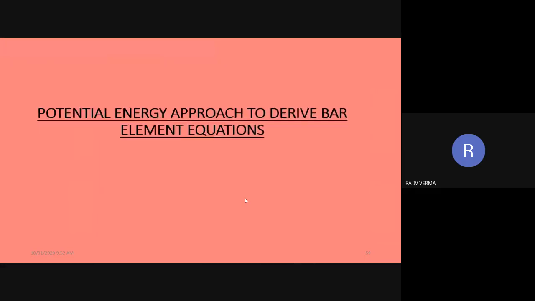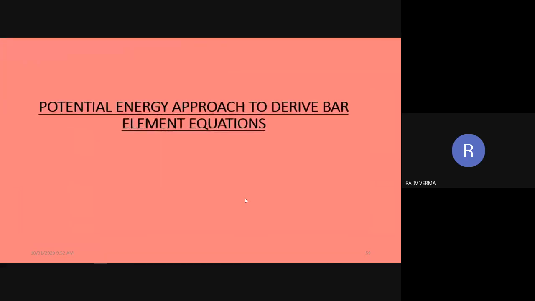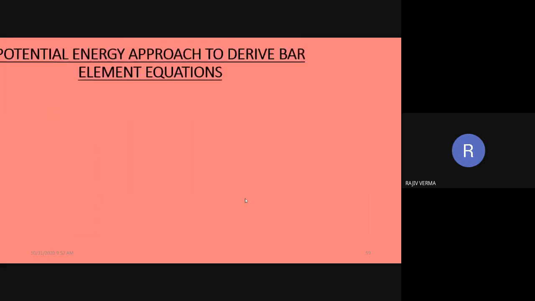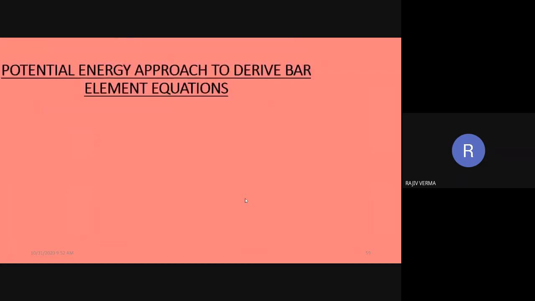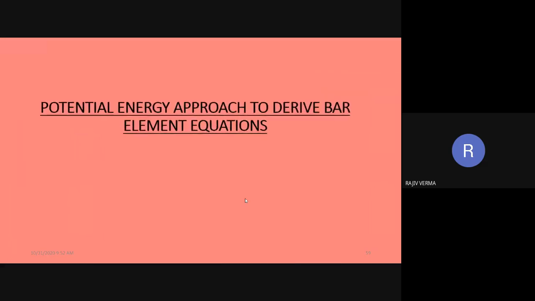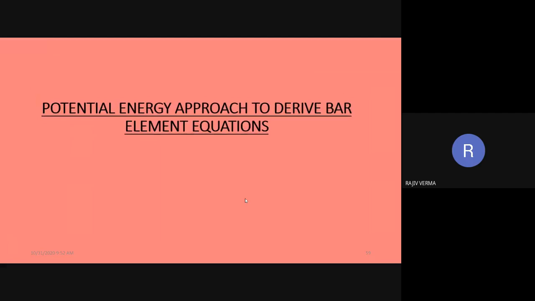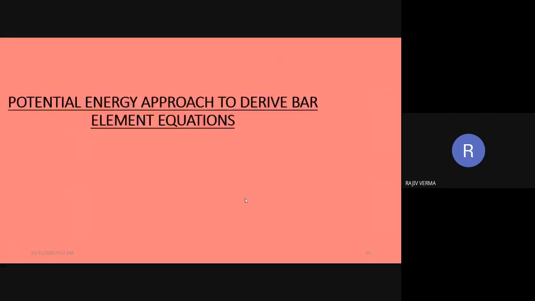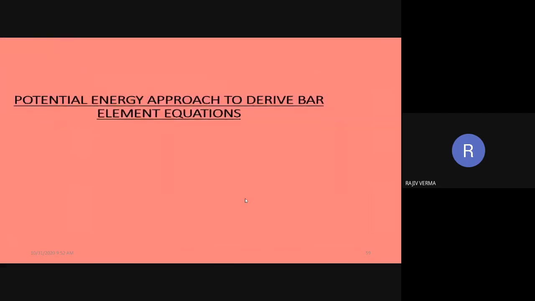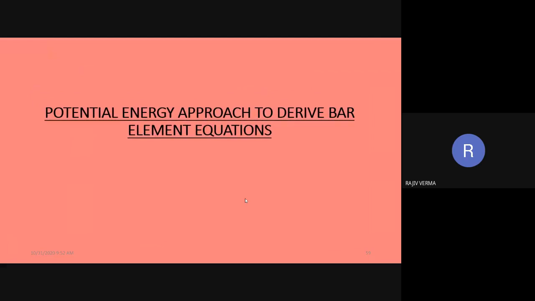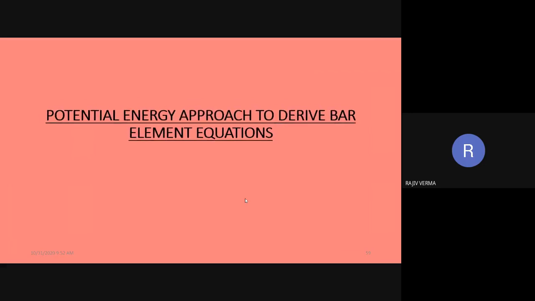We are going to take a simple bar. We are going to take a case of a bar element which is going to be loaded under all possible sorts of loads. There are going to be point loads, there are going to be surface loads, and there are also going to be some volume loads, that is, body forces. Then we are going to obtain the expression for energy for this loading, which is then going to be differentiated with respect to the unknowns to give you the required stiffness matrix.